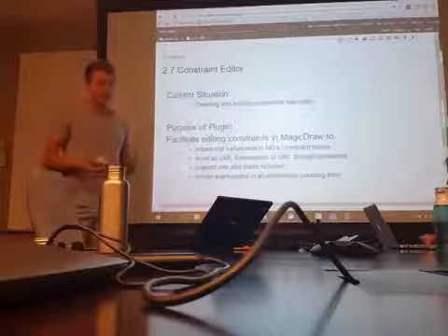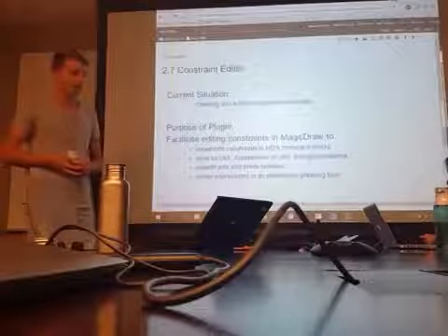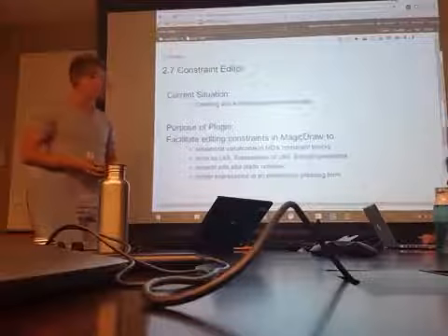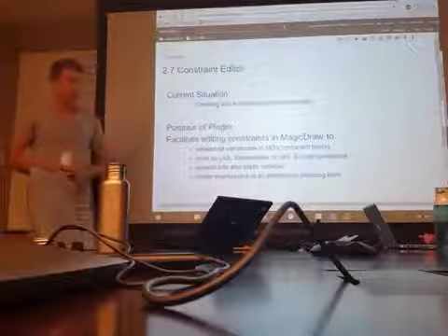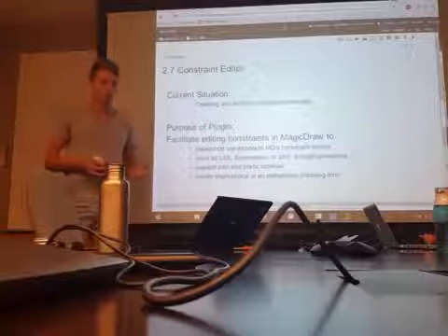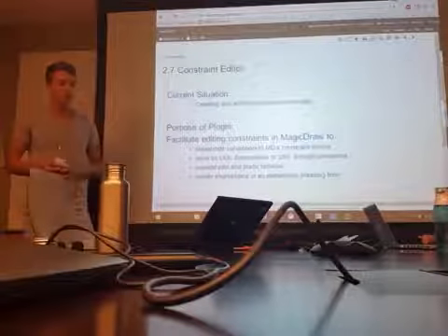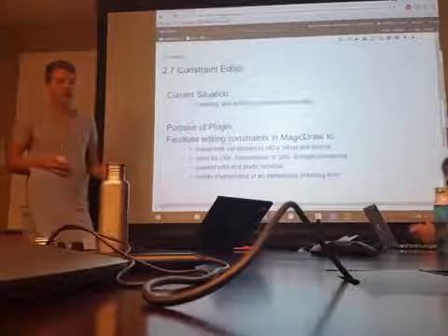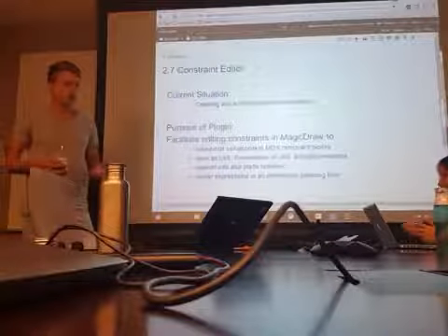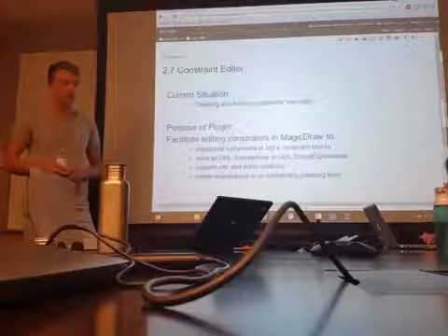And that's not really convenient, and you can't see the whole equation at once. So the purpose of this plugin was to facilitate editing constraints in MagicDraw, to create and edit constraints in the constraint blocks in just a more convenient way.